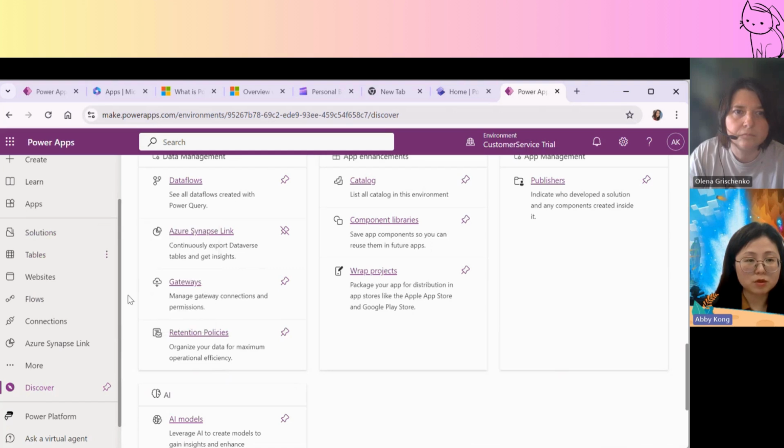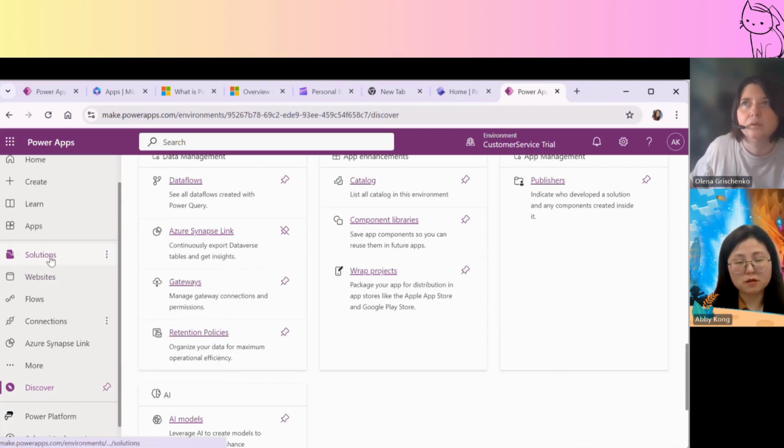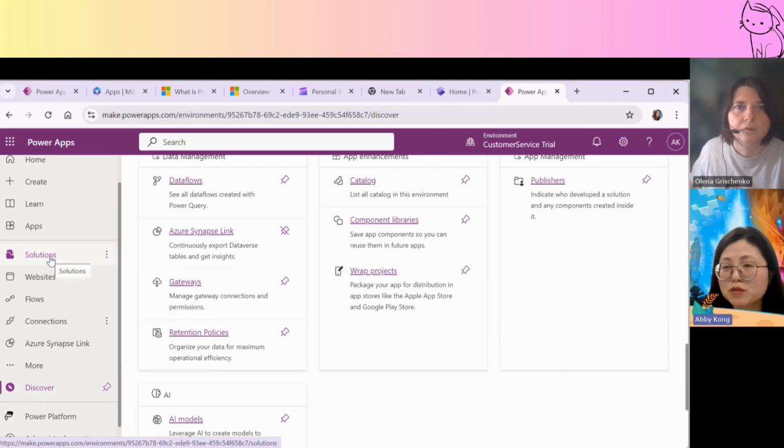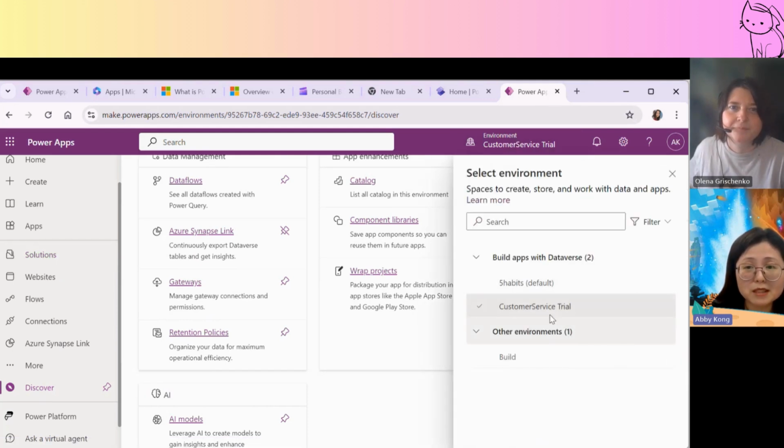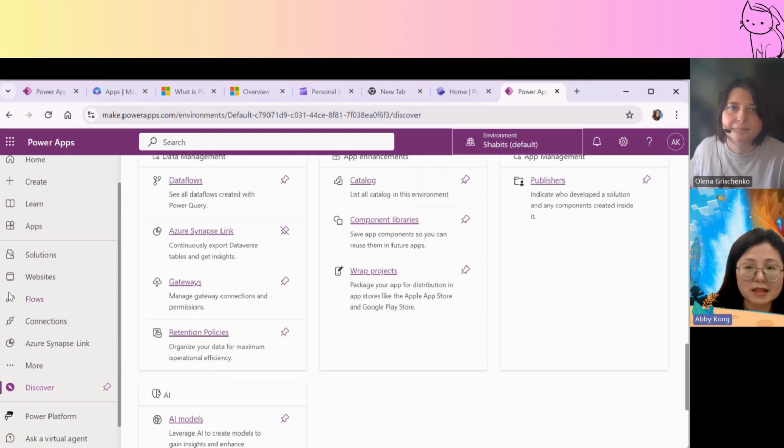For me, I don't really use tables that often, so I can choose to completely unpin this. As you build this up, it becomes a productivity boost, because you can access all the links that you frequently access in one place, and this config applies to all environments. So if you switch your environment, it shows the same as well.